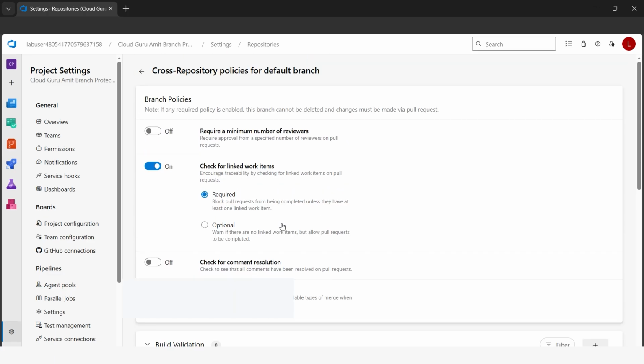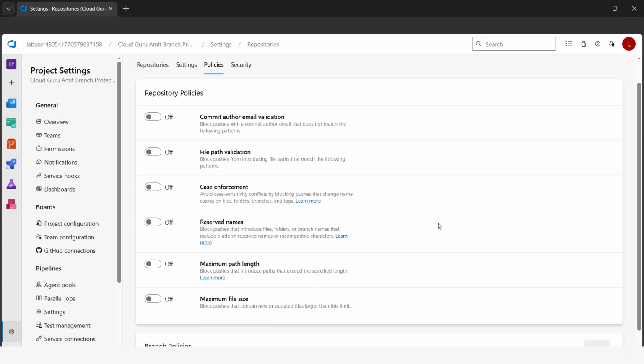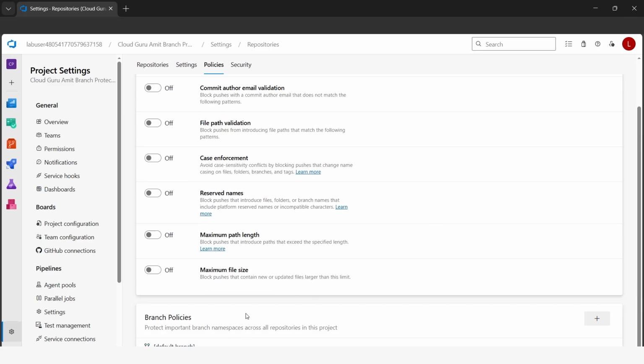And if you look here, one of the main important things is that block pull request from being completed unless they have at least one work item linked. So we are good now. So now let's go back. And how do you verify it got saved? If you look here, default branch, it shows here in the branch policies, default branch will pop up.